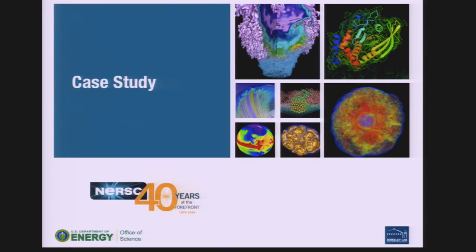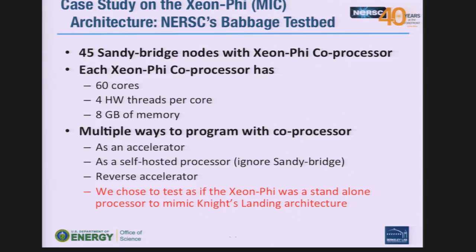All right, so now I thought I would walk through a case study. This is work done by Chris Daly, who's in our advanced technology group, and it's on the Flash code. We at Berkeley just keep taking people from the Flash Center at the University of Chicago and Argonne and recruiting them to Berkeley. I used to work at the Flash Center as well, so I'm familiar with this code, but I've been gone for a number of years now.